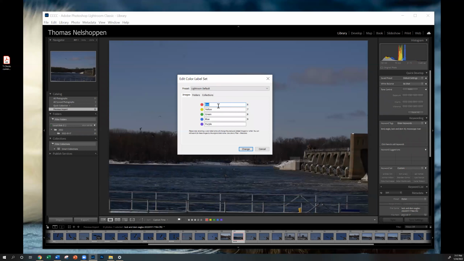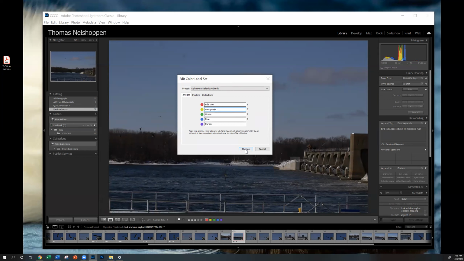And you can assign what red means. It can mean anything. It can mean that you're assigning it to a project, and you can say that you can edit later, or it can mean that you're going to assign it to a new project, or whatever.